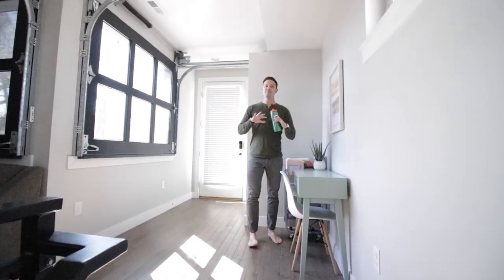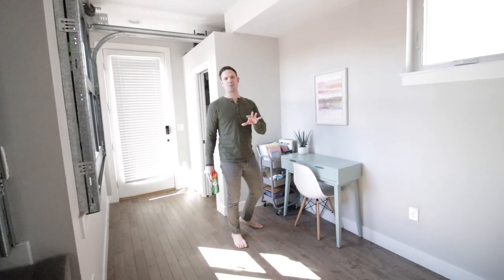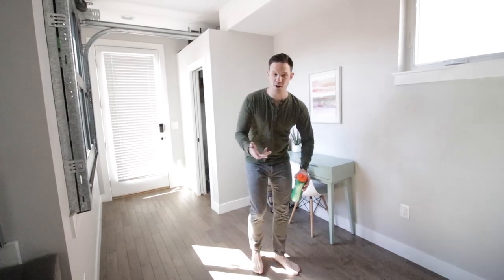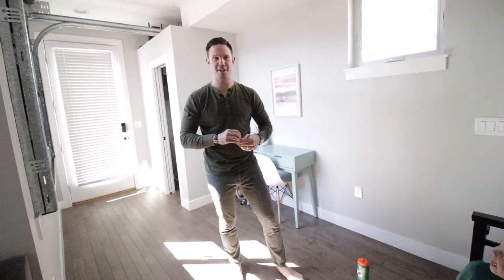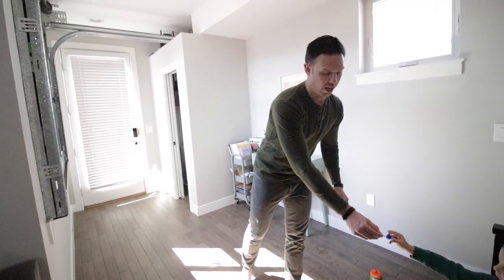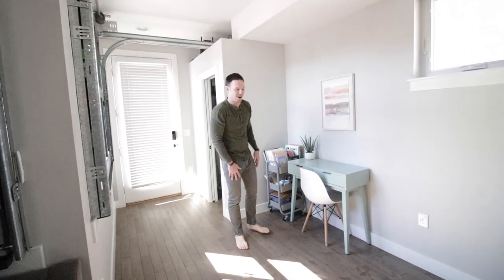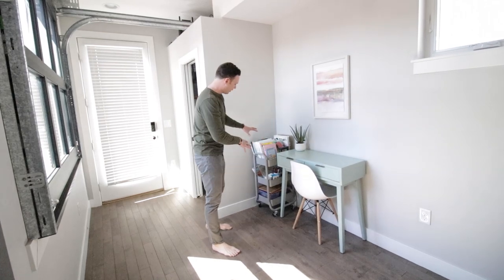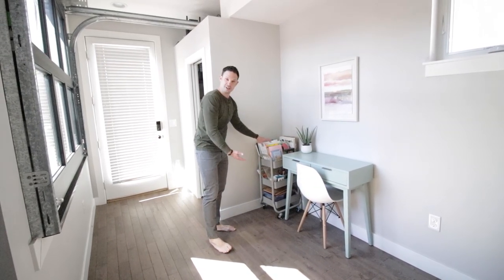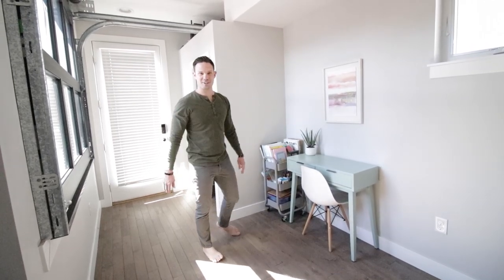Let's go upstairs and check out the main level. This is our main level where most of life happens at our home. This is Homeschool Corner — this semester, since we moved to Denver, we decided to homeschool so we wouldn't have to move our kids around. My wife is getting an awesome crash course in homeschooling, which actually turned out great during this whole virus thing because we all have to stay home anyway. So this is Homeschool Corner — got the little desk, chair, and all this great organization.